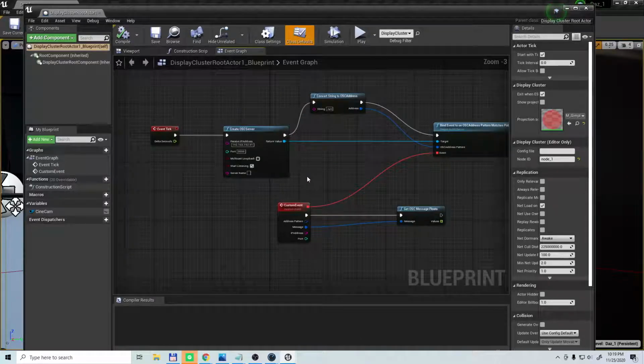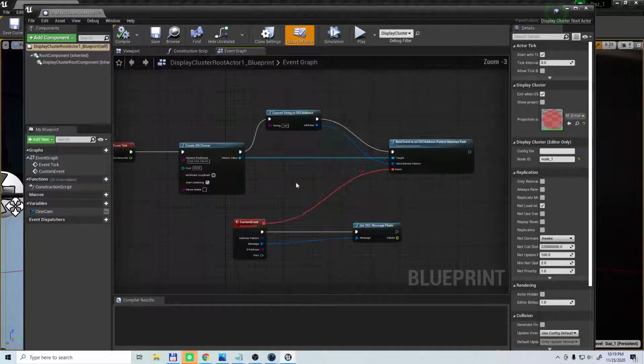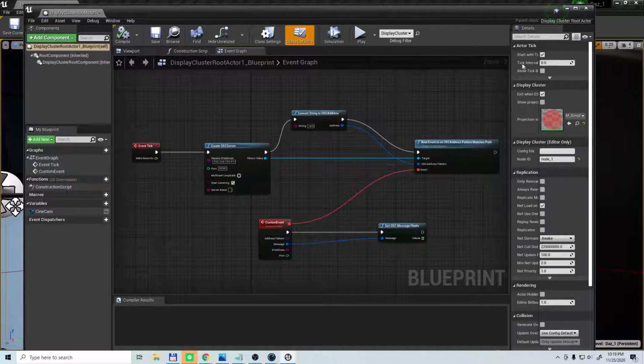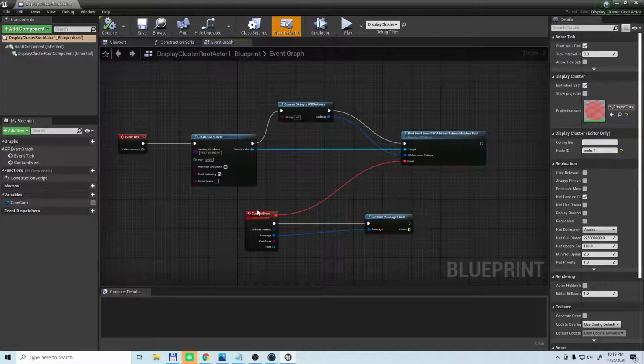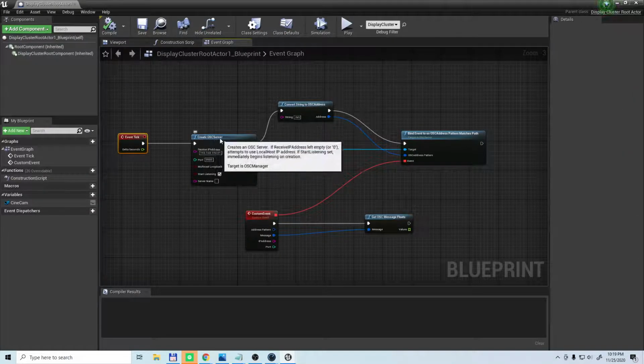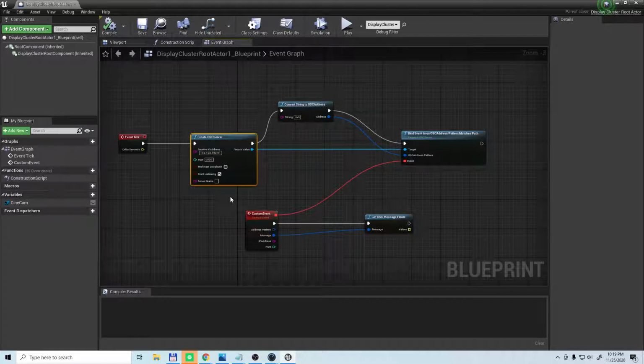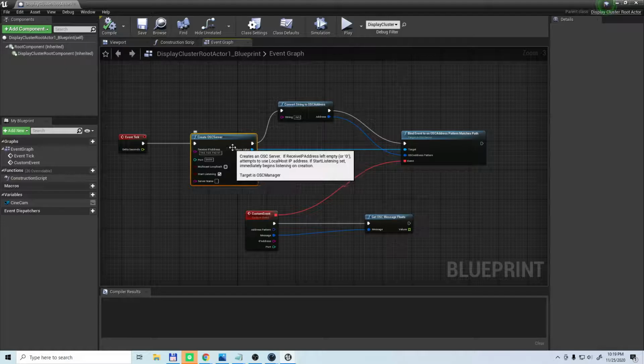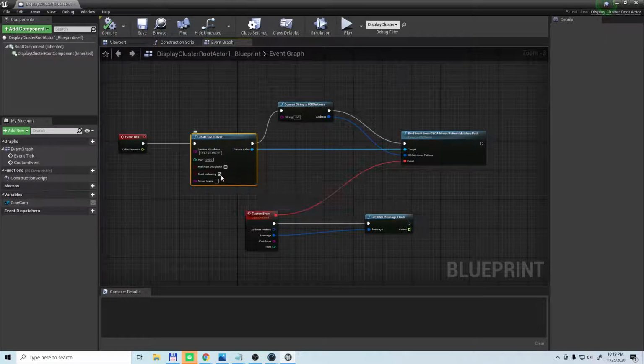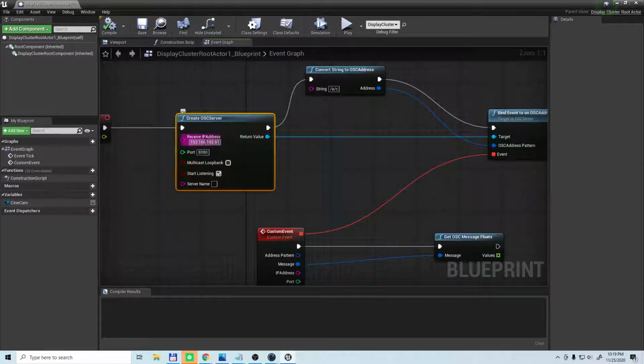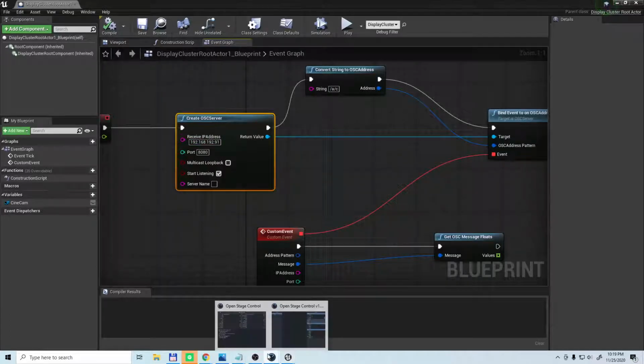Back in Unreal now, and I'm going to show how the OSC works in the blueprint. Okay, so we have our event tick to start off. Over here, this is what brings the OSC messages into the blueprint, the OSC server.